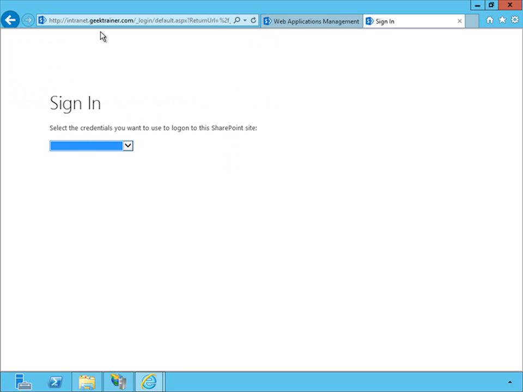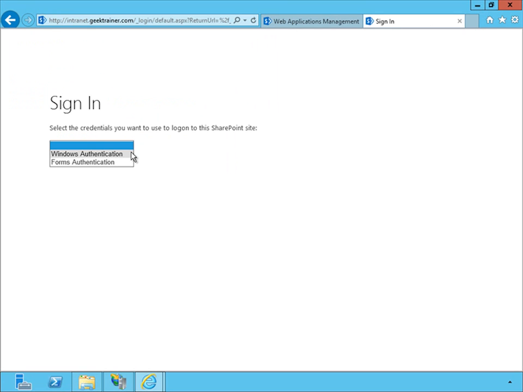Now what you're going to notice is SharePoint's now going to prompt me for a mode of authentication. The reason for that is because we could log on in one of a couple of different ways. That we could be logging on by utilizing Windows authentication or forms-based authentication. You'll notice on the little drop-down that it's going to ask me exactly that. Do I want to use Windows, or do I want to use forms-based authentication?